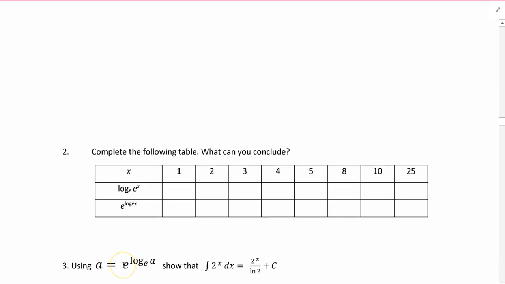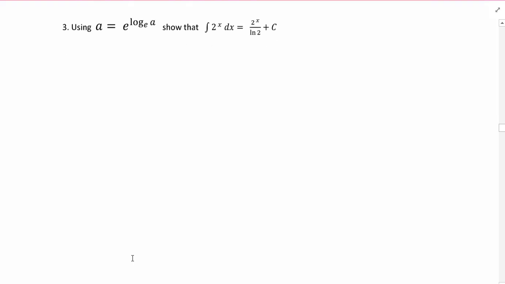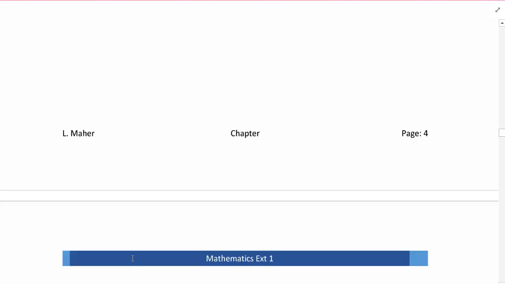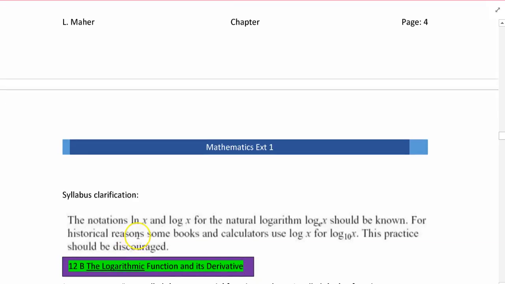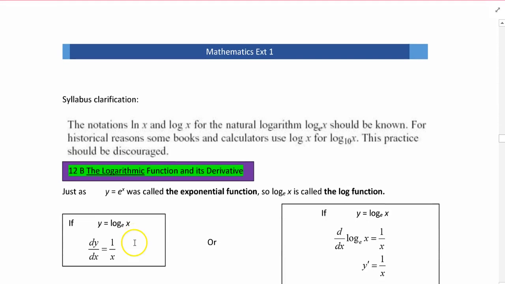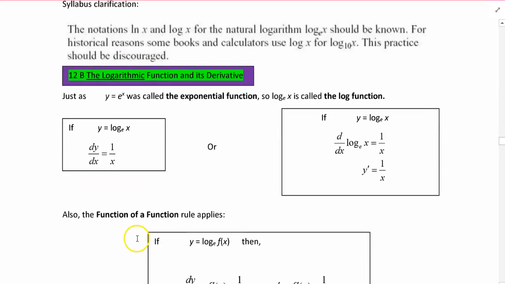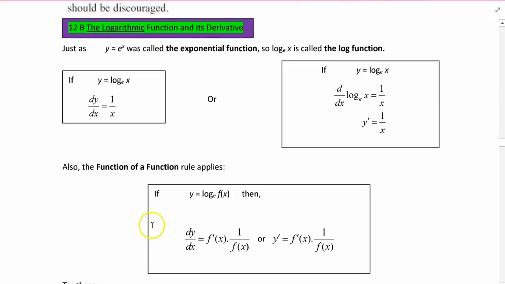talked about the significance of E. It means more than just exponential, but you will find that in the later chapter. Because we haven't done that chapter, I will just go straight to 12b and talk about the significance of the connection between exponentials and logs after or during the exponential chapter. So, exercise 12b, the log function and its derivative.